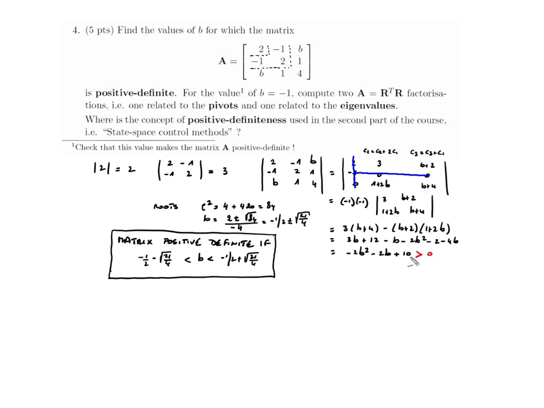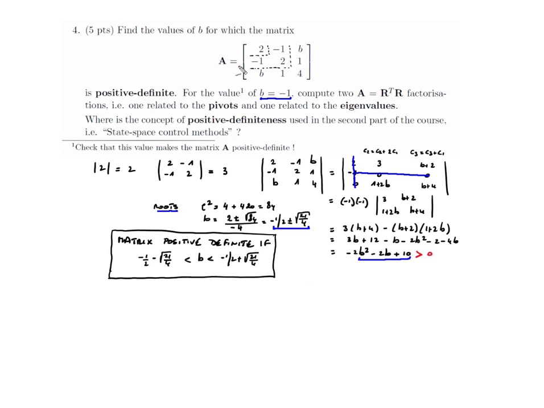If you go through the calculations, you have to impose that this second order polynomial is positive. So the first thing that we do is to compute the roots, right? And the roots are given over here, and you can see over here that if you have a very large b, this will be negative, right? So the region where this one is positive has to be between the roots. So the matrix is positive definite if b is in this interval, and you will see that b equal to -1 is indeed in this interval and will lead to a matrix that is indeed positive definite.